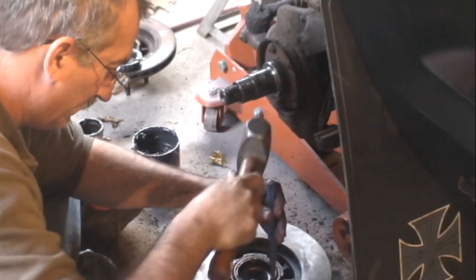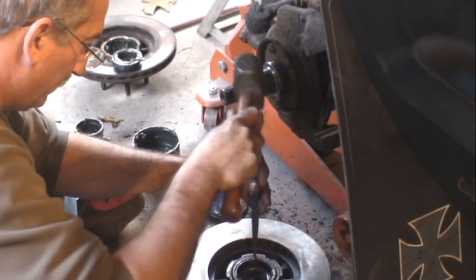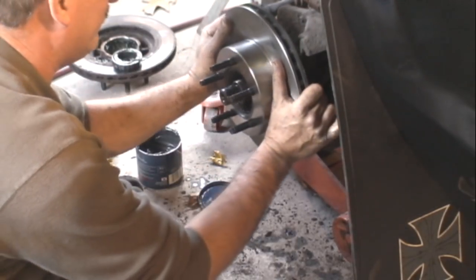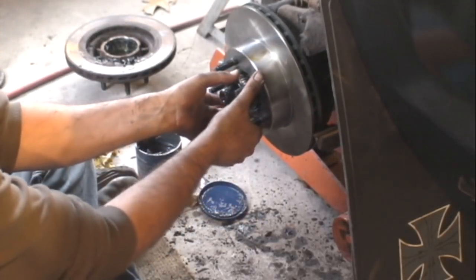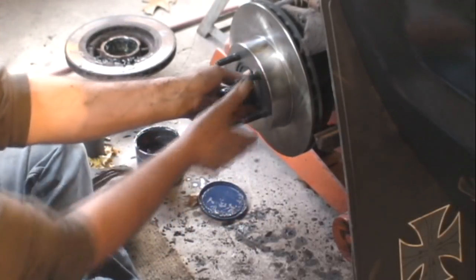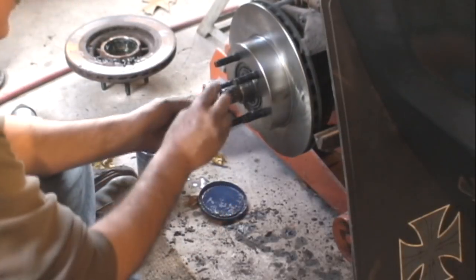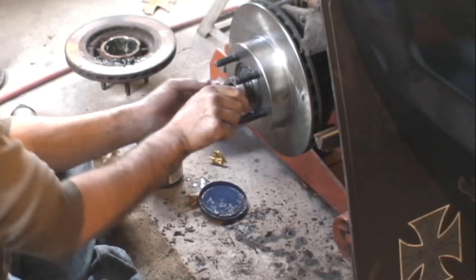So in order to do the rotor on this vehicle, you've got to pull this hub off and do these bearings. So your rotor goes on. Now here goes your outer bearing, all cleaned and packed and ready to go in there. So now here's the inner nut with the little pin that sticks out. Put that on there. Now we're going to look at how tight you make the bearings.